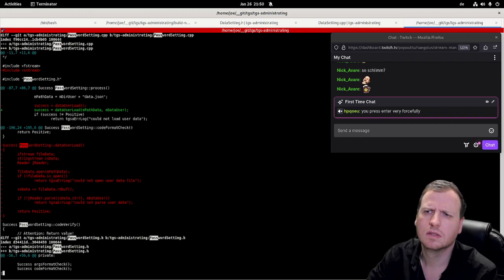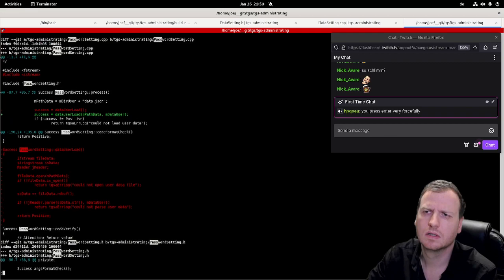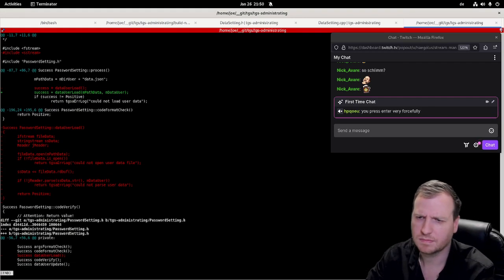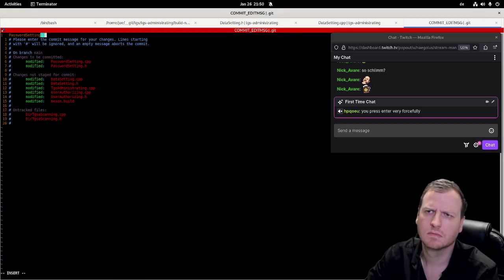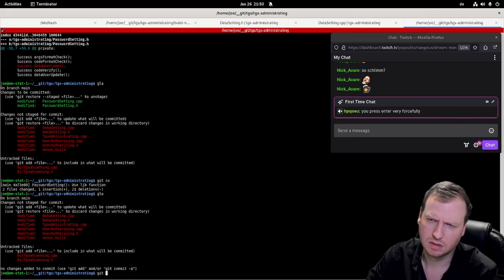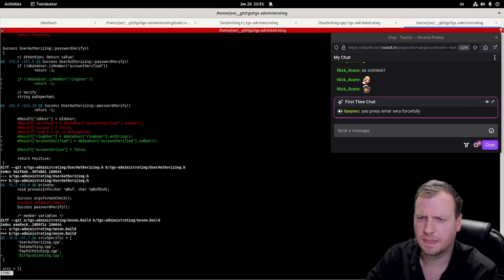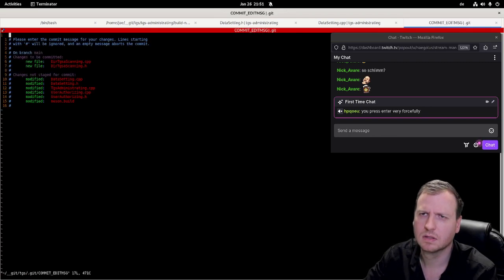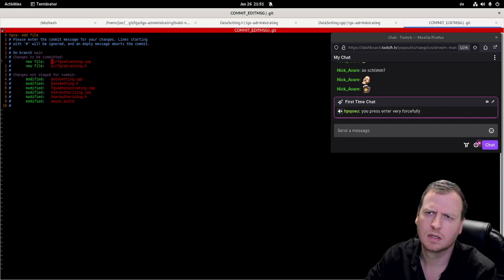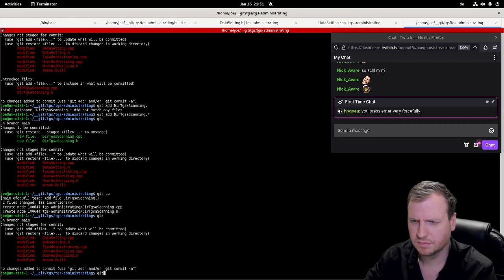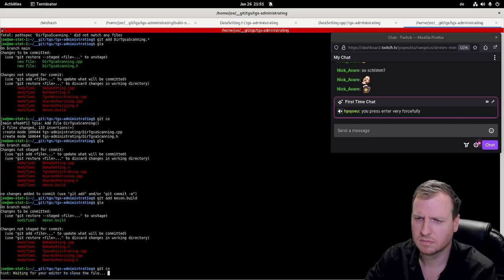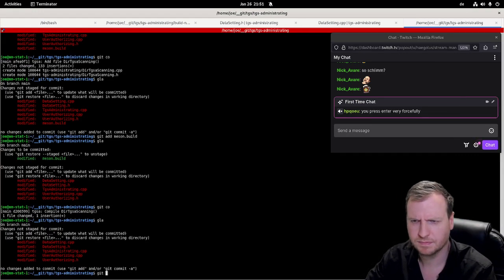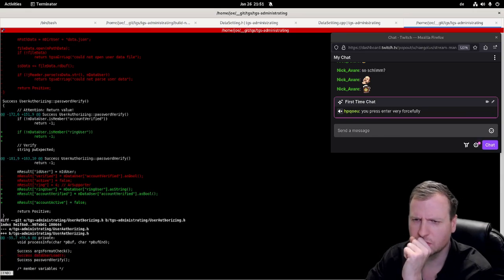Password. Use library function. Use authorizing.